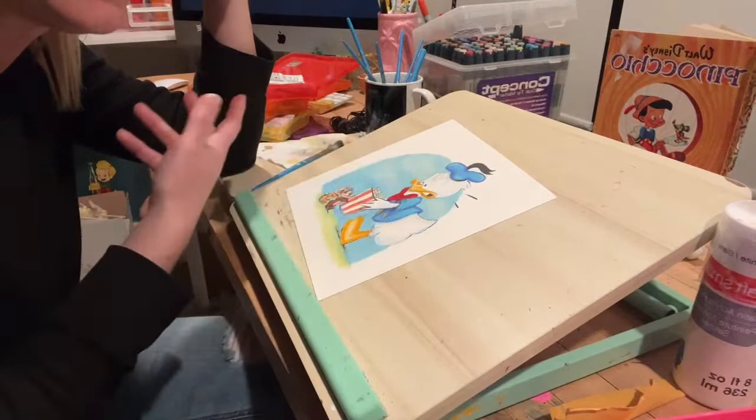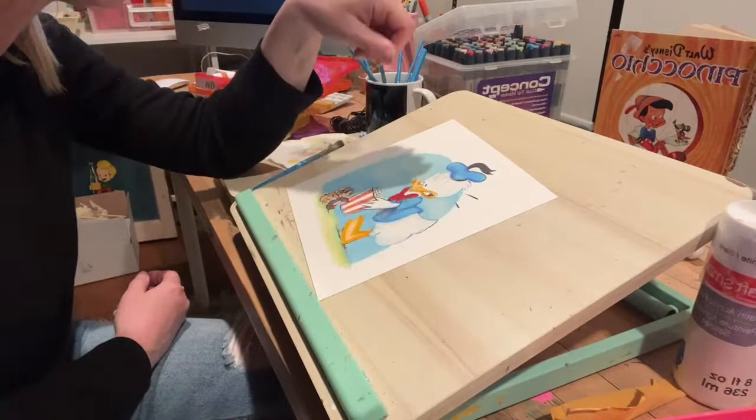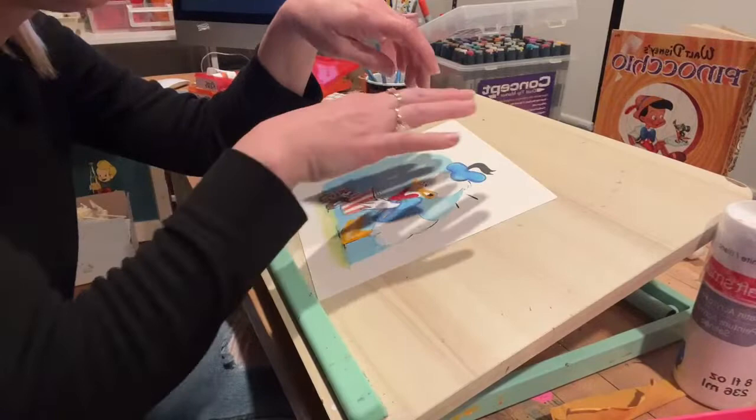And then one day I did marker for the Hoola Girls Shaved Ice. They have it at their location where they sell Dole Whip and stuff in Huntington Beach. I drew a little picture for them to say thank you because they were giving me shout outs and doing really nice stuff for me at the time. I did it all in marker, and I was like, if I could just highlight the hair with blue, I'll use paint really quick. And I brushed my dry brush over it and I was like, hold on, what did I just discover?